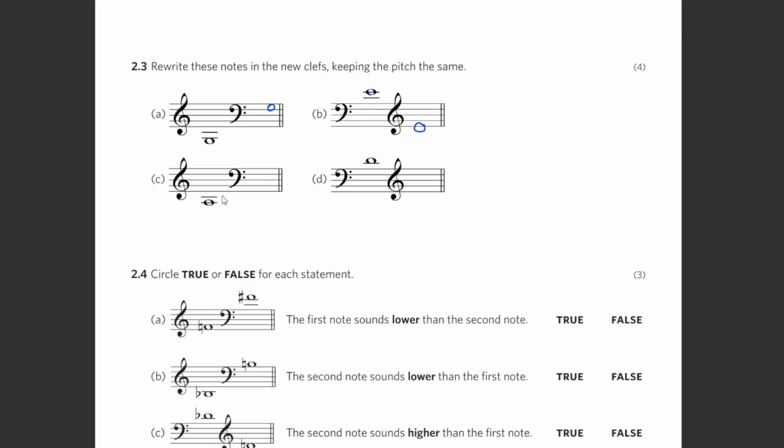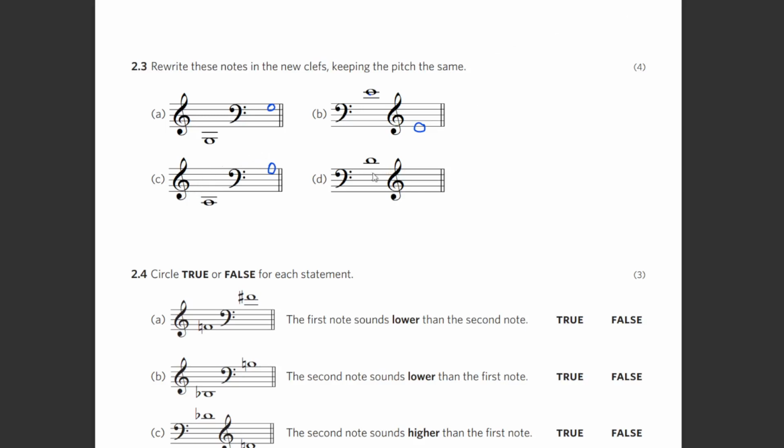Alright, let's move on to this. So this is A. Or you can move C, B, then A. So it's C, this is also middle C, then this is B, then this is A. So this is the note that is equal to this.